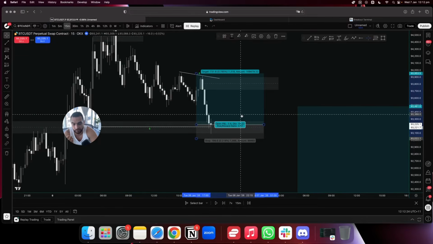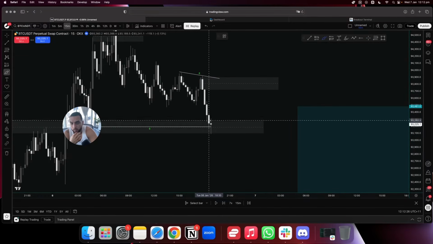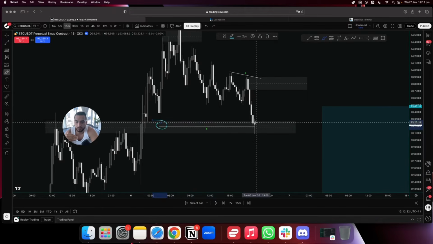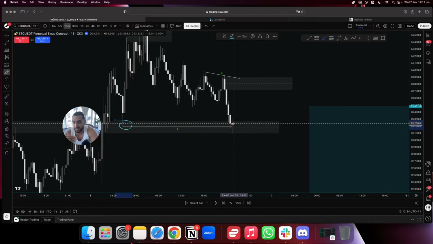Okay, so let me just get rid of this for now. See how the wick of this price action on this 15-minute candle dropped below this level here. Okay, but the body of the candle closed back above. That is what we call our trigger, our sweep. Okay, so the trigger is essentially what's going to allow us to be interested in looking further into this trade. And that's why I call it the trigger. It's what triggers that thought process of looking into the trade further.